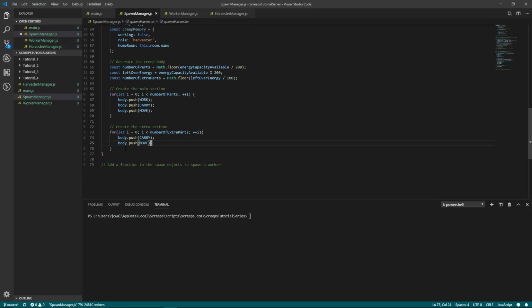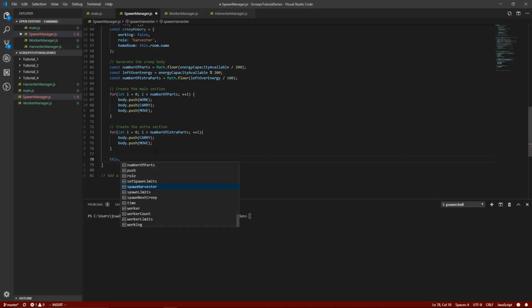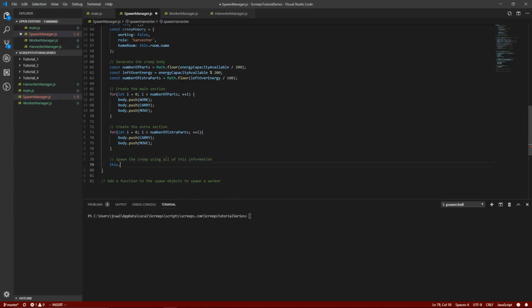Then all that's left to do is spawn the creep. So this referring to the spawn, the creep using all of this information.